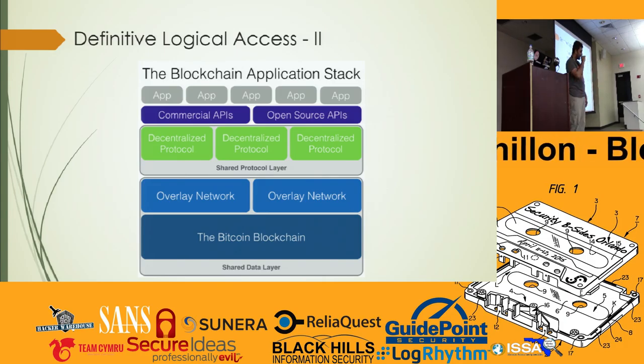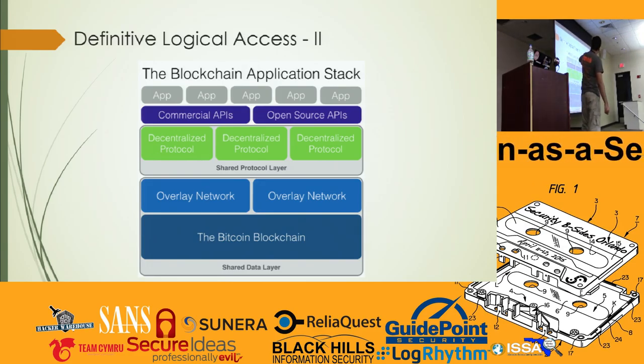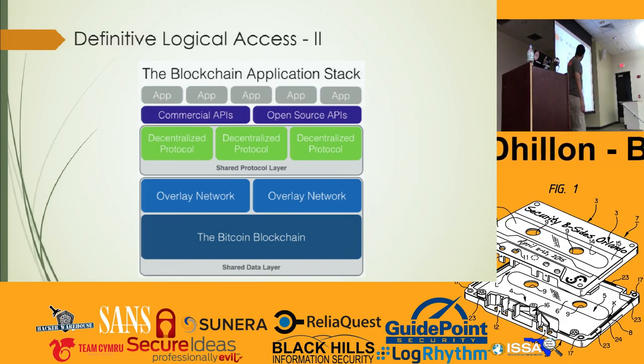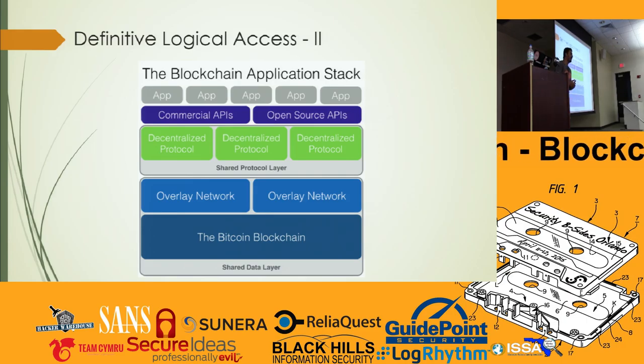The second component is the shared protocol layer. The protocol layer is what allows rules to get passed down. So the whole idea of double spending, always giving you a no answer, is a rule that I can almost certainly believe in. So passing that on to low-level applications is going to be separate from the data layer which connects the blockchain together. On top of it are individual decentralized protocols. This could be any cryptocurrency. So I put them in one group, but it could really be anything there.